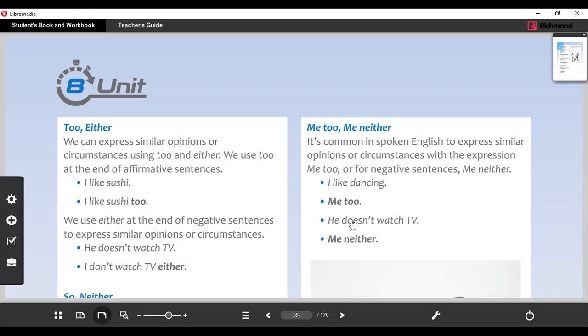He doesn't watch TV, me neither. So we are going to use me too with positive sentences and me neither with negative sentences, to express similar opinions. Okay? If you don't have any question or any doubt, now we are going to do an exercise.